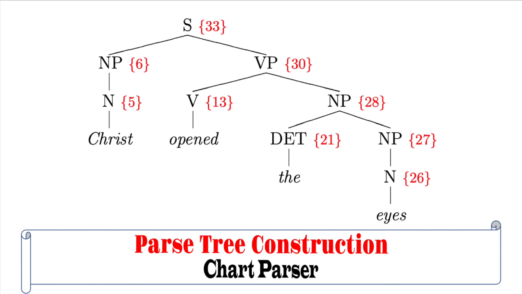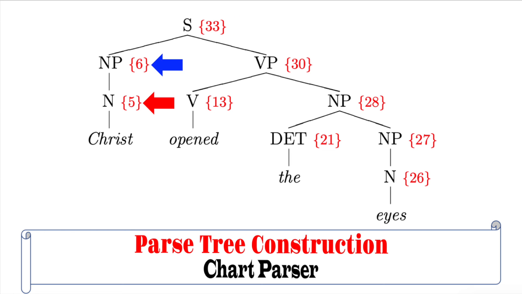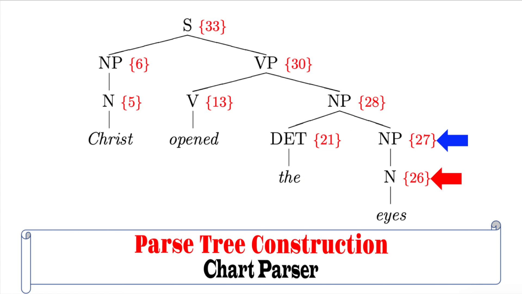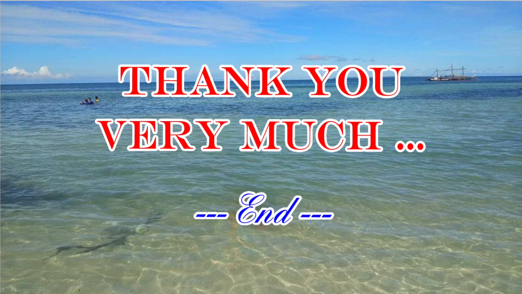So the resulting parse tree was generated by: S derives NP VP; NP derives N; N derives Christ; VP derives V NP; V derives OPEN; NP derives DET N; DET derives 'the'; N derives 'eyes'. And there we go — we have the correct parse tree for the sentence 'Christ opened the eyes'. I hope you have a working knowledge now as to how the Earley parser works. Thank you very much. I hope this lecture in audio-visual form has helped you in some way in understanding abstract machines in your computer science journey.